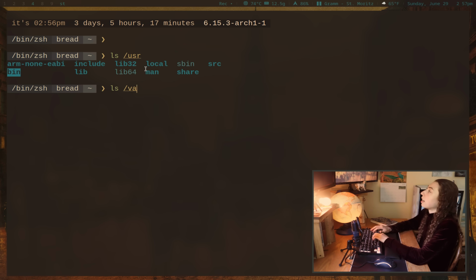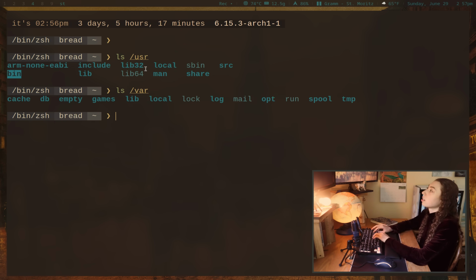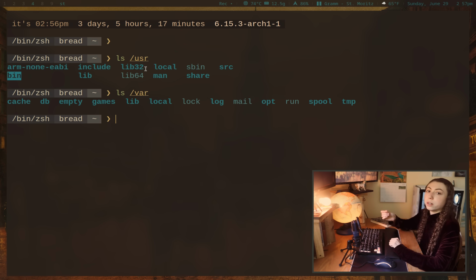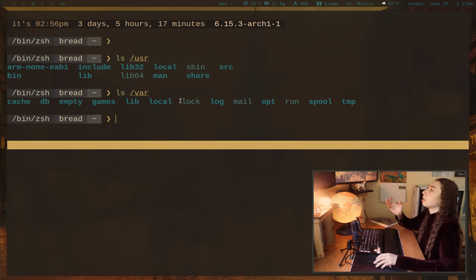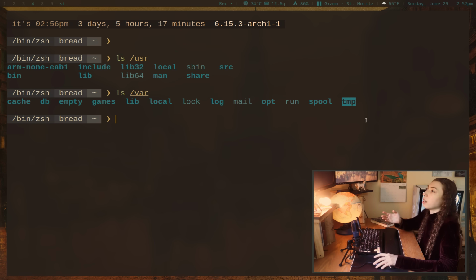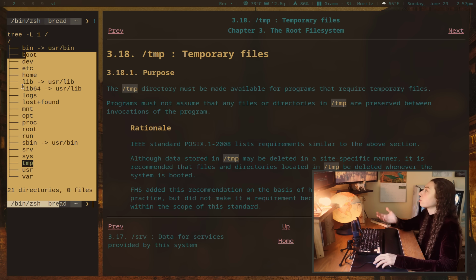And then we've got, lastly, /var. var stands for variable, so it's going to be any files that can be variable in size. For example, log files that are going to increase as your system logs. You've got cache, databases, lock files. /var/tmp is actually different than the plain old /tmp in that /var/tmp does not clear at reboot. So that's for any temporary files that are not meant to be cleared at reboot. And that is pretty much the core directories here.